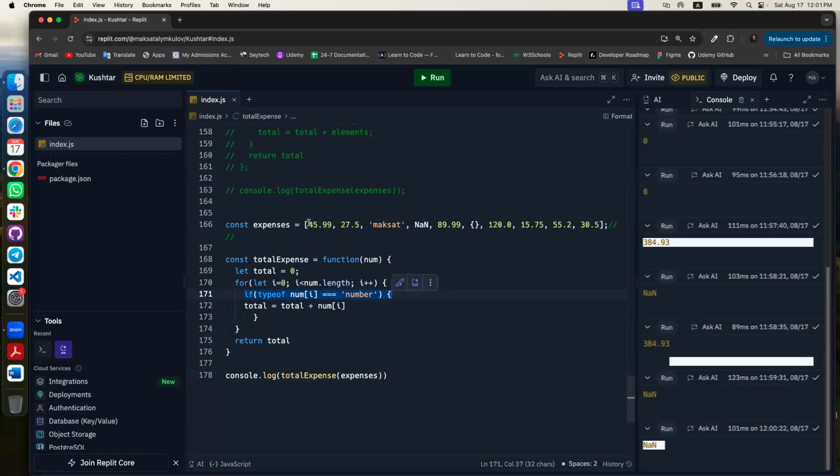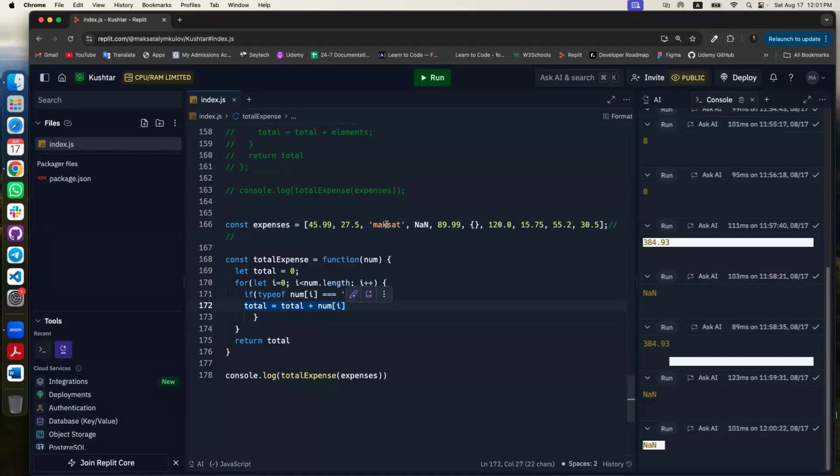But with this kind of check, we are trying to exclude all other data types except number, right? So we are saying only if the type of element is equal to number, we want to add that element to our total. So that's what our current solution is doing.